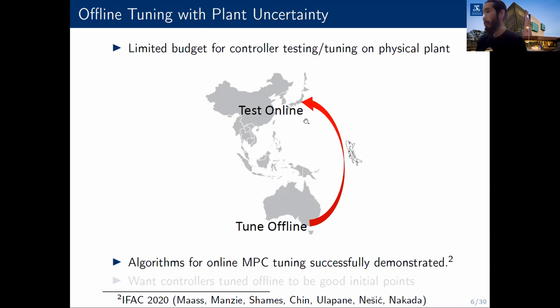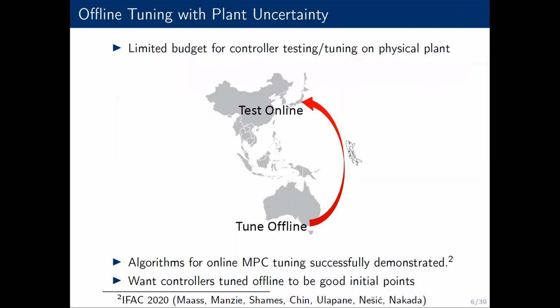And there was some work on this project which was presented at IFAC last year, which successfully demonstrated some algorithms for online MPC tuning. So the research that I'm proposing here, offline tuning, is actually complementary to the online tuning procedure, because if we can have these good offline tuned controllers, then we can use them as good initial points for an online tuning procedure.